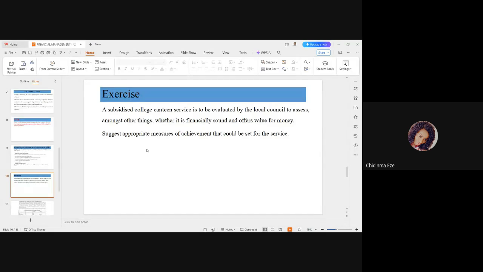Since the canteen is said to be subsidized, it will check if the price that is given out to the students is actually the right price, because it's a subsidy. If the quality matches the subsidized price, not if after the subsidy they reduce the quality of the food, then it's no longer subsidized. So those are the things that they are meant to check also. And also the quality of the service, the kind of quality in the services they provide.